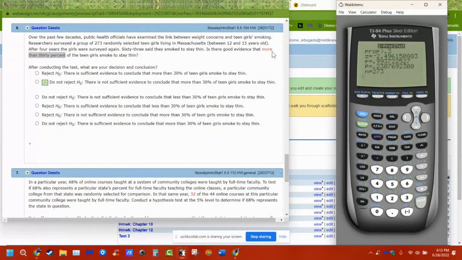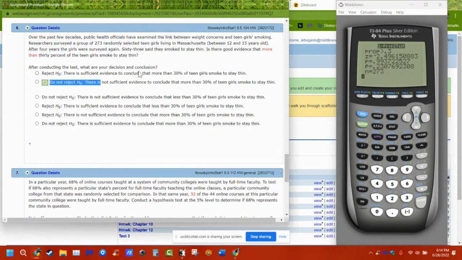And then you're going to decide. Is this a test 8? Yep. This is that stat test 5. Okay. And when you go through and you put in all the information, you look and you see, oh, my p-value is 0.99. So I'm not going to reject the null hypothesis. My null hypothesis would be that it's less than or equal to 30%. Because I was looking to see, is there more than?